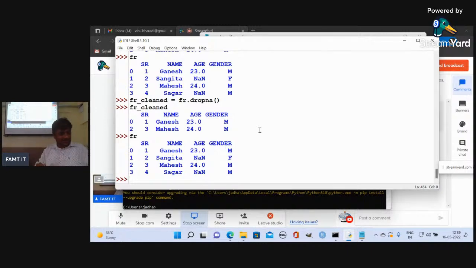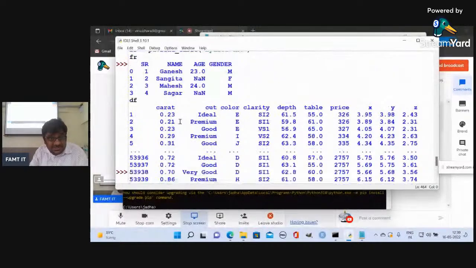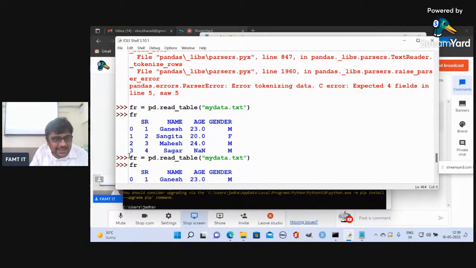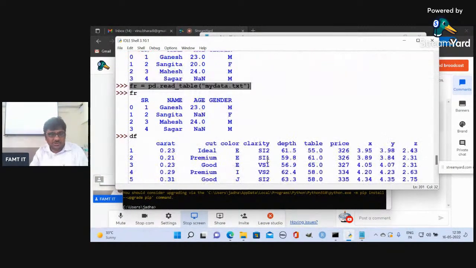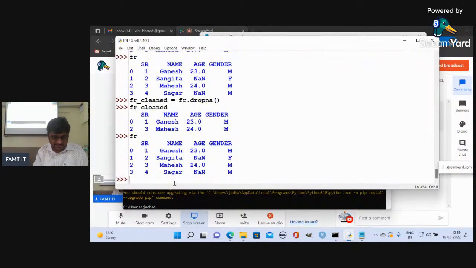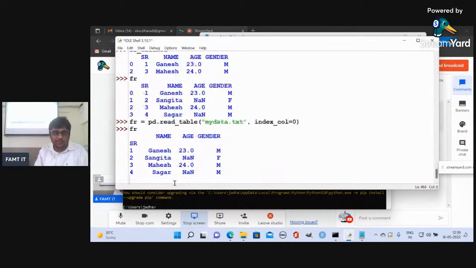This happened because while reading, we had not mentioned index_col equal to 0, so the first column is not used as the index, and we are not asking Python explicitly to use it as the index column.